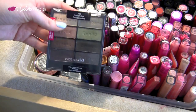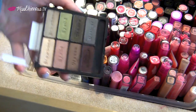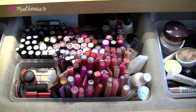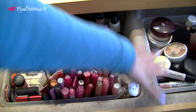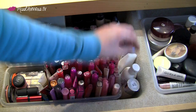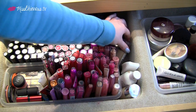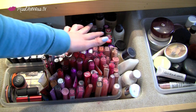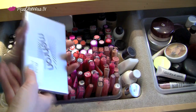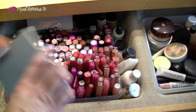So these are three of the Wet n Wild Color Icons — I've really been wanting to use those in a video. These are actually eyeshadow palettes, but I'm just using them to hold up these lip products until I fill up this space. On the side of this drawer are also foundations that just didn't really have space — less-used foundations like the Neutrogena Healthy Skin, Kiehl's Ultra Facial Tinted Moisturizer which I use a lot in summer, an Illamasqua primer, Revlon Colorstay, some MAC and Makeup Forever foundations, and two Mehron aqua colors which I use a lot for Halloween and face painting.